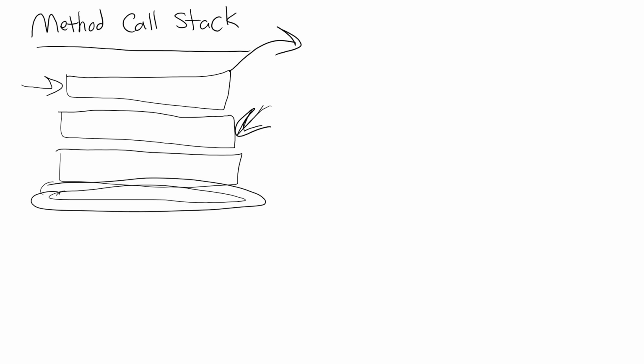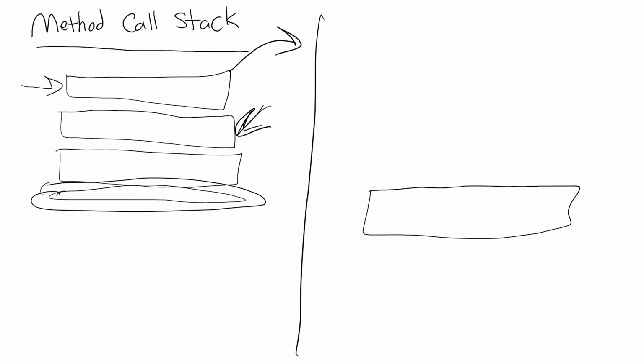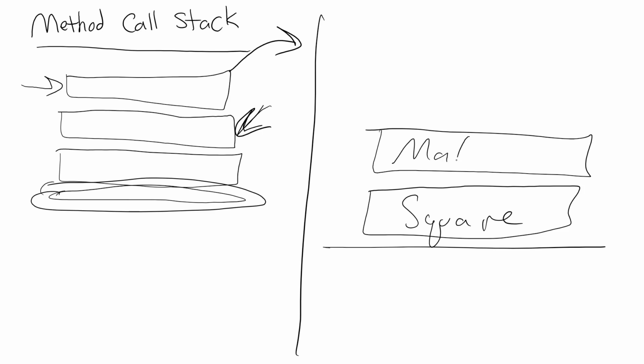It's a data structure that works behind the scenes to support our method calls and returns mechanism. It supports the creation, the maintenance, and the destruction of each method as we create it and as it goes through the system. As we work in our program, we can think of this idea. As I call a method, it gets added to the stack. Maybe I have a method called square, and I would add that to the stack. And maybe inside of square, I call another method from the math class.